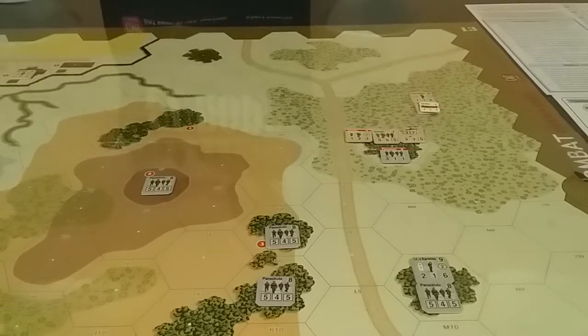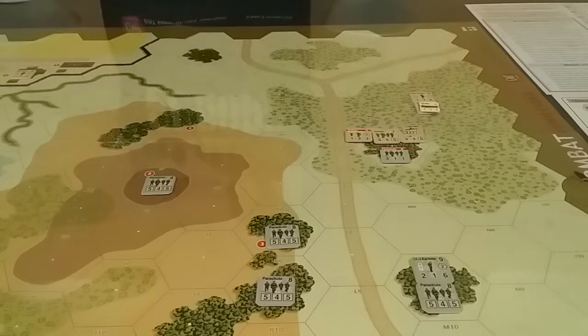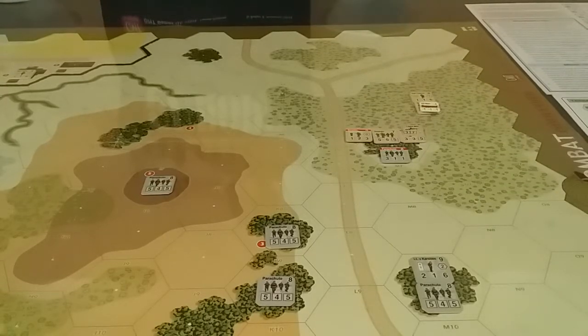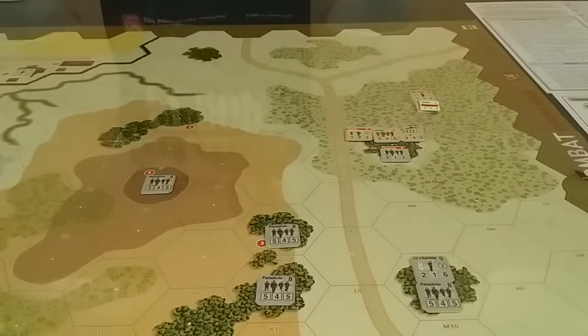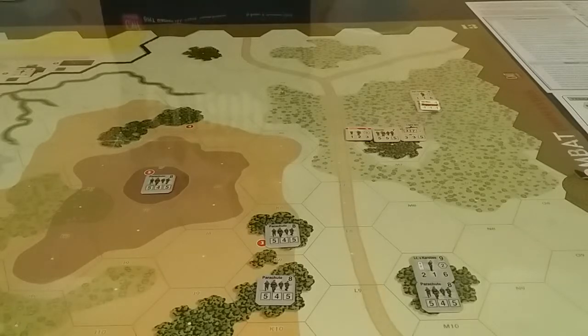Rightio. And then he's got 3. We've got 5, 6, 7, 8, 9. So that'll do. Okay, so he has 3 plus 4 is 7. So we have 9 plus 7 is lots. And he is dead as a dead dingo's donger. And he loses 2 VPs.